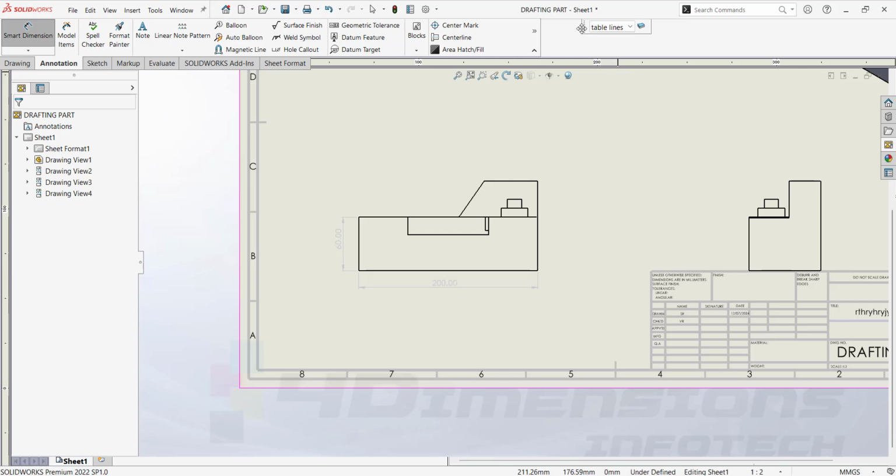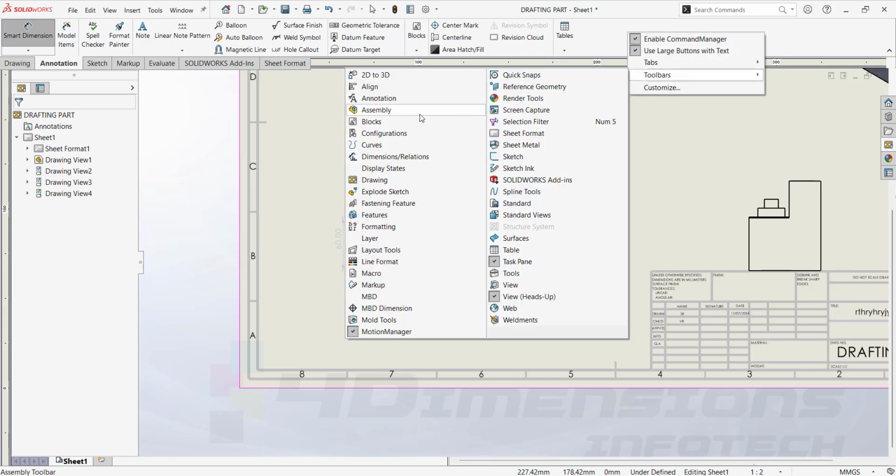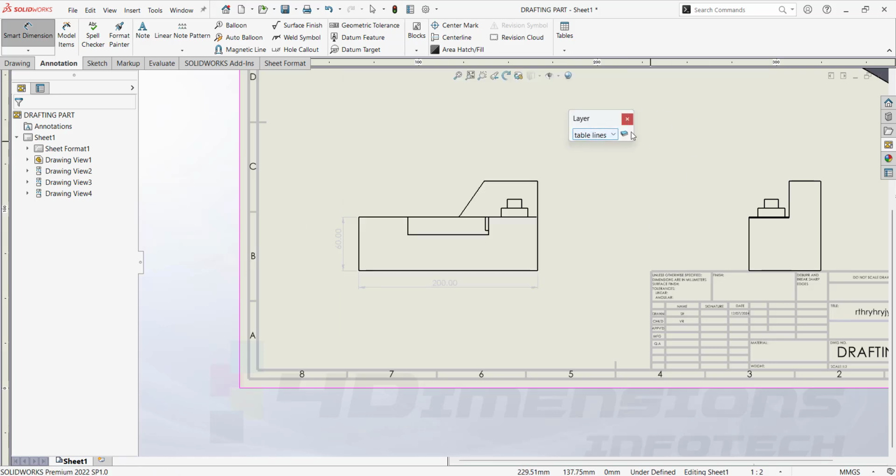So to make layers, there is a tab given here, that is layers tab. Suppose if it is not present here, then you can click in this blank space, right click and go for toolbars. Here you will get this option layer. So after selecting layer, you can see that toolbar will appear here. Sometimes it may appear at the lower left side or it comes at upper right side here. So I'll start with layer.